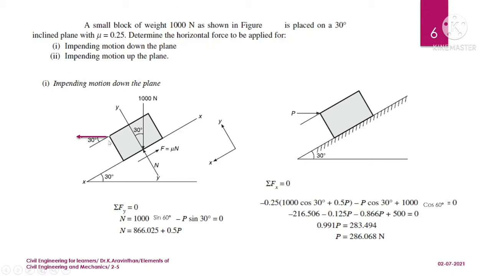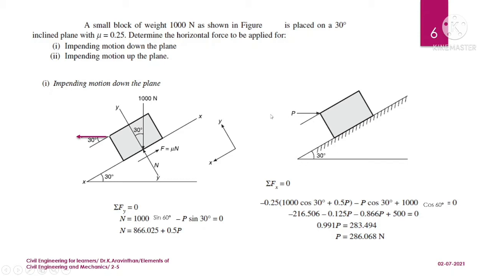So what is the difference between the last problem and this problem is you have to find the horizontal force required. There the force was indicated along the direction of the x-axis, and here they have given a condition that the force has to be applied horizontally. So the object is on an inclined plane, and you have to apply a horizontal force. Note that you will be having an angle. This angle will be the same angle as the slope.